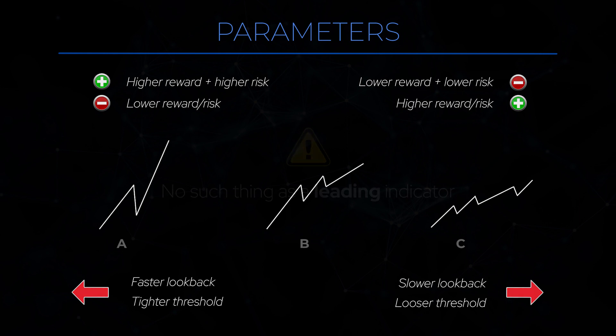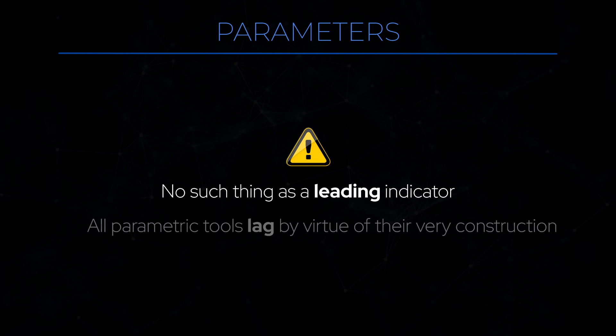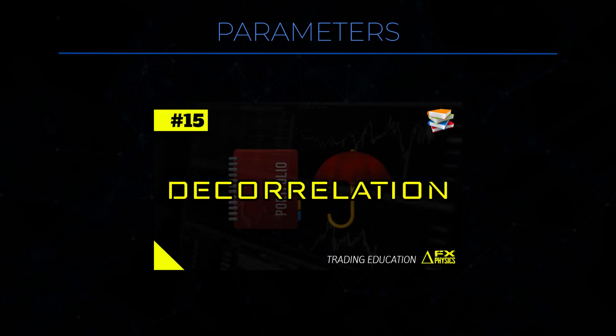In any case, you must avoid the pitfall of believing that there is such a thing as a leading price indicator — yet another one of the discount claims pushed on social media. There is no such thing. All price indicators lag, by their very definition and algebraic computation, without exception. If you're looking for the holy grail, let me save you the headaches and give you the name of the only free lunch in trading: that's called decorrelation. Achieving decorrelation at the system level is one way to accomplish the task, and this is done by using parametric dialing. Your endeavor will be to design variations of the same system in order to make them produce decorrelated performance and smoothen your equity curve.